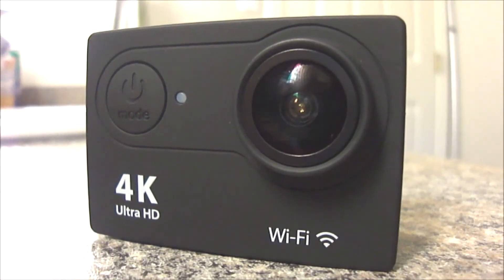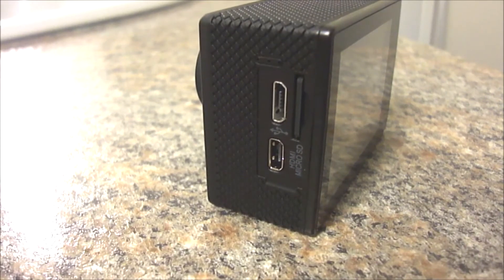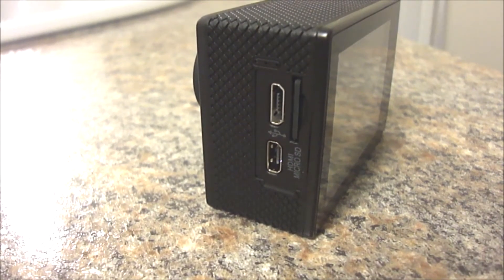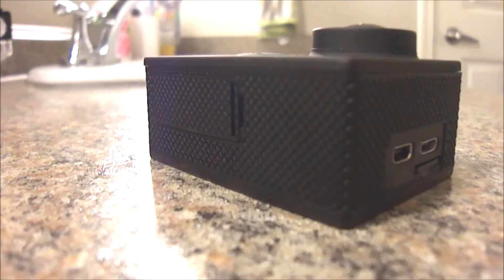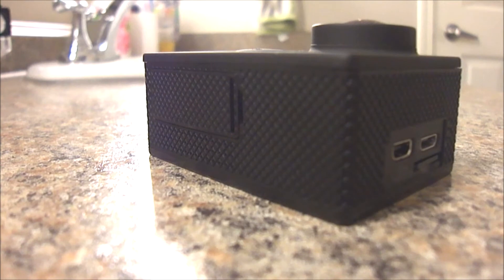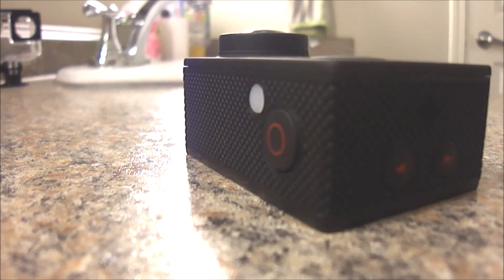It's got a crazy-ass lens. The reason I bought this particular one — I want to reiterate — is that it was verified to have a real 4K camera, verified to come with a travel case and all the parts you needed. I'm really happy with it. It came with two block chargers you plug into the wall — charges like a phone. It usually takes a couple minutes to charge. Very easy battery. The only thing I have a problem with is battery life — it's kind of short. Audio on it is garbage by itself, but I ordered a mic for it, which should be coming in a couple days.